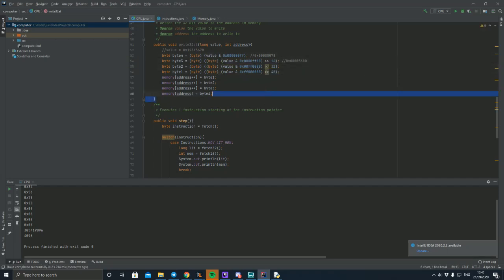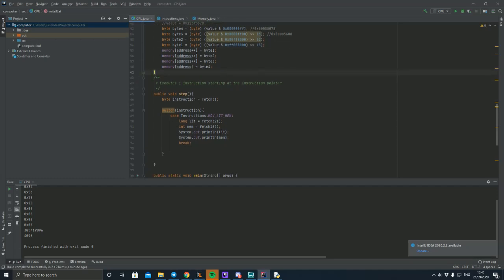Wait, now these two. No, what? Oh no, this does not fix it at all. Because right now we're converting it to a byte, but then the overflow will just get lost. So when we do that, it will disregard anything above 0 on the right side, and then everything will be 0. Let me see if this code actually functionally works.